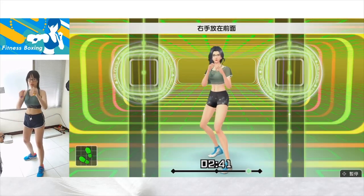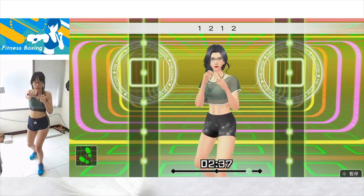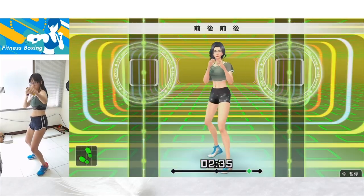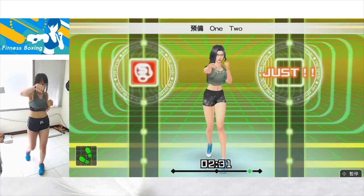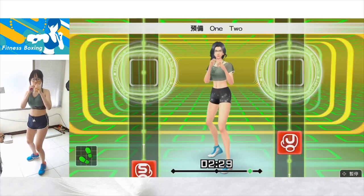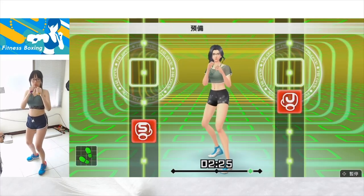Right hand to the front. Do it in rhythm. One, two, one, two. Front, back, front, back. All right, one, twos, go. Ready and one, two. Ready and throw the straight while your jab is coming back. Ready and one, two.